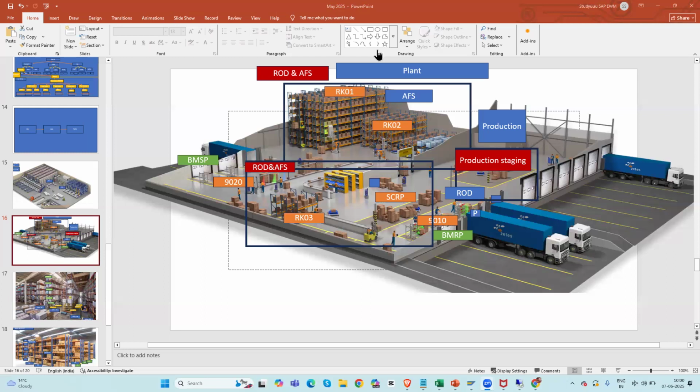And it doesn't matter whether it is free material or costly material. Someone in chat asked about free material or costly material. It doesn't matter for us. For us, material means material only. We don't bother about costs in EWM.